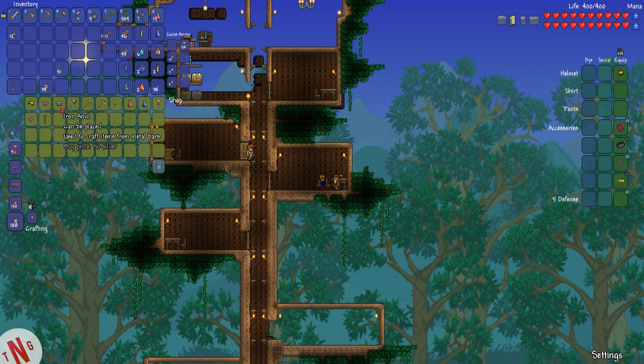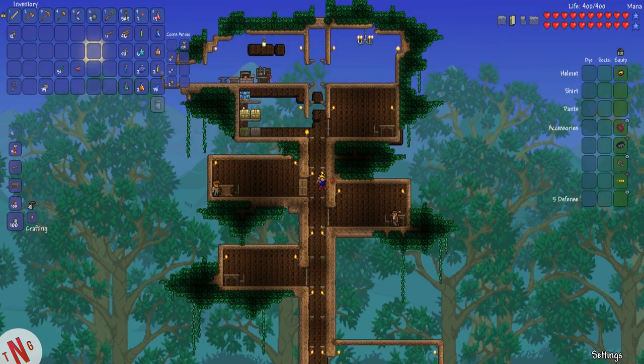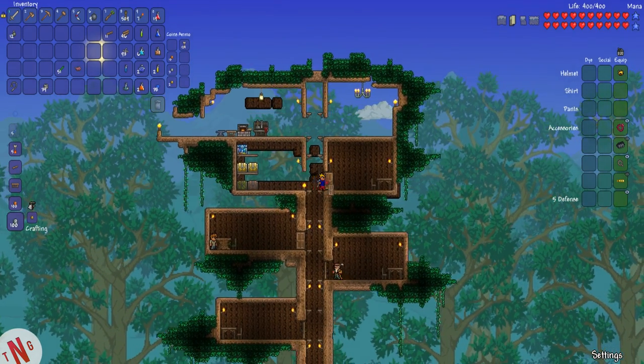Because, ooh, look at this. Oh, we can't buy bombs just yet, but we can buy a bucket. And we can buy a piggy bank. You know what? For a first gold used, let's buy a piggy bank. Where should we put it? You know what? Let's put it in here.